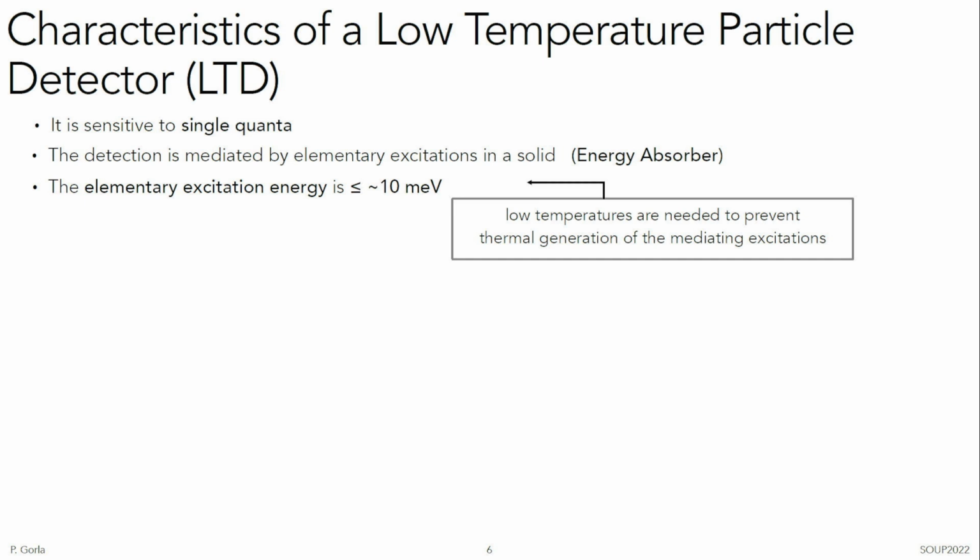So one characteristic that is very important is that to measure such energy, you have to be far away from thermal excitation that generate many of these energy carriers. So in some way, low temperatures are needed. And as we will see, extremely low temperatures are needed, which is in some way one of the challenges of this kind of technology.